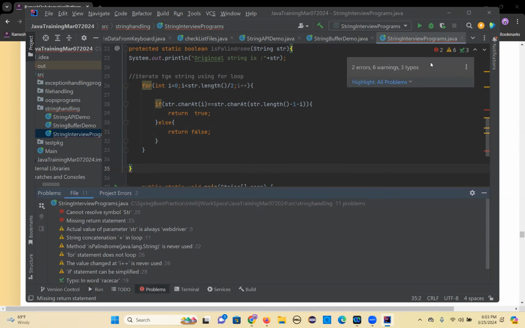So what are these errors? Cannot resolve symbol str. Okay. Missing return statement. Okay, I got it. I'll make one flag here.